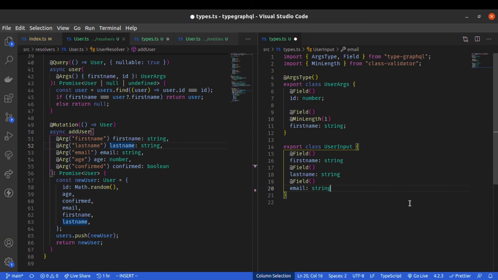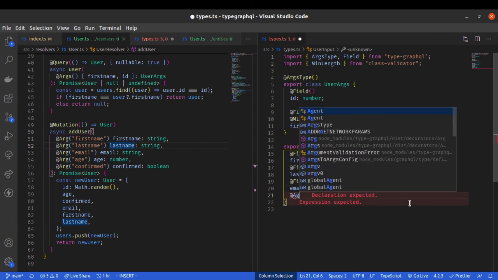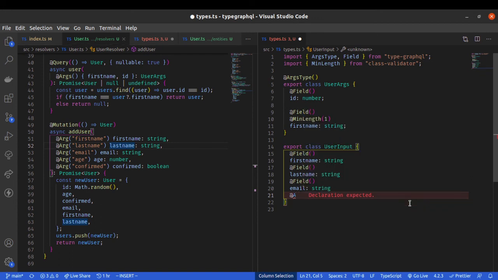What also do we need? Okay, we need the age. Oh, it's not the age field.